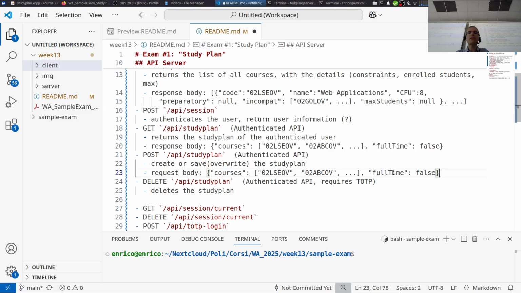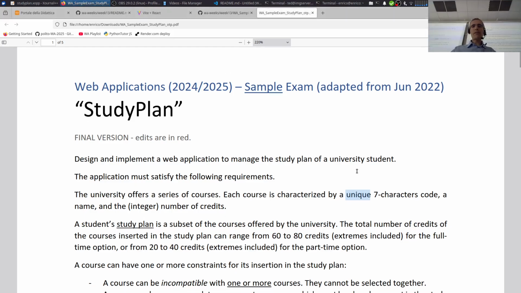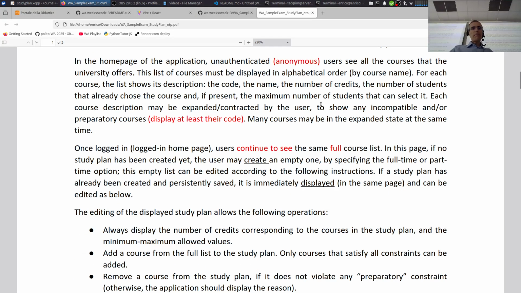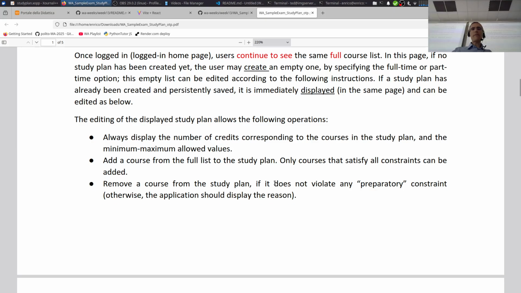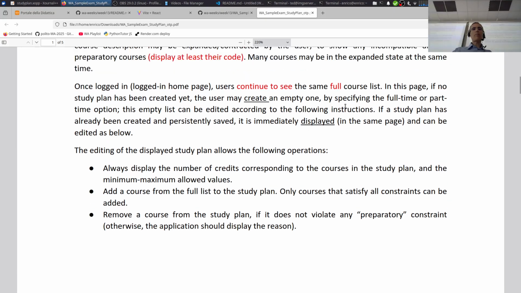study plan, okay? I must say I have a doubt at this moment, because the user may create an empty study plan specifying the full-time or part-time option.